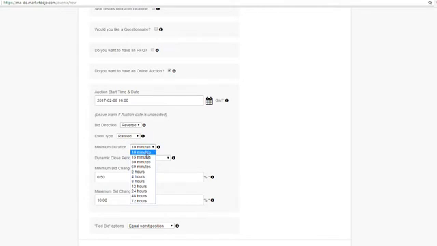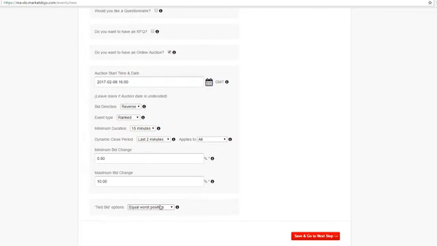The minimum duration of the auction, we'll put down 15 minutes for the moment, and we'll have a dynamic close period of 2 minutes. So the dynamic close means that if anyone makes a bid in the last 2 minutes, it extends the auction by another 2 minutes to make sure everyone's got another chance to bid. Minimum bid change, people have to change their bid by 0.5% to a maximum of 10%.